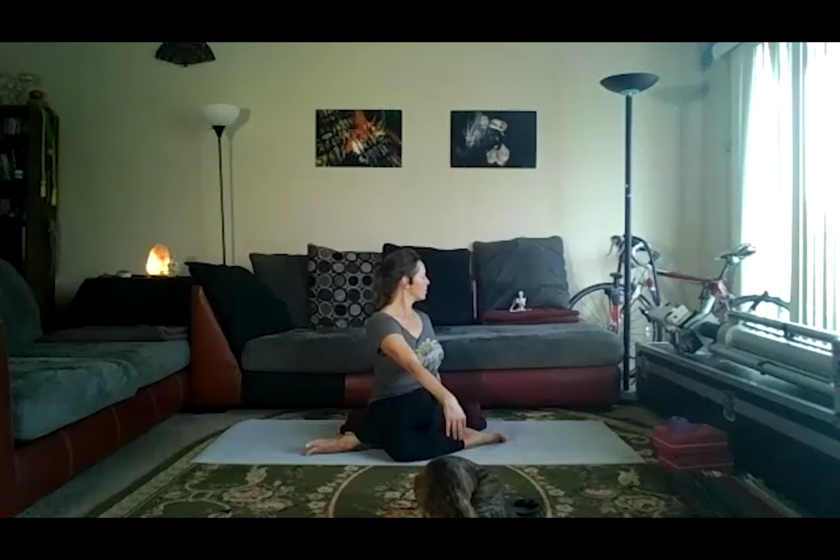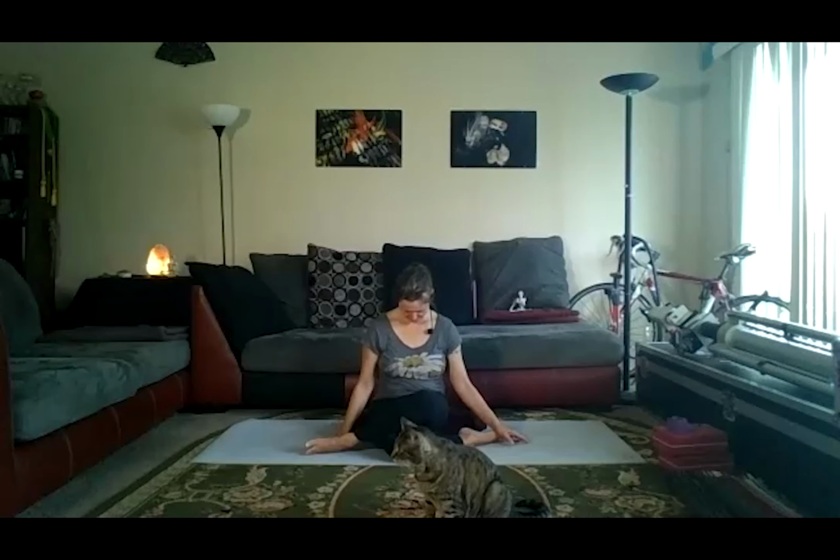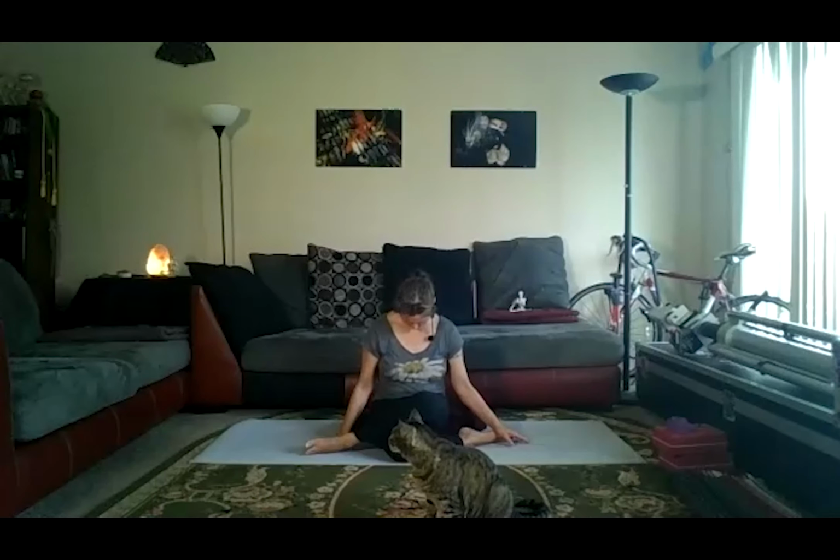Exhale, come back to center, and once again, drop chin down to chest. Maybe bowing simply only your head, being curious about how much the weight of your head impacts what you're feeling everywhere else. Or maybe forward folding, breathing with curiosity, investigation.